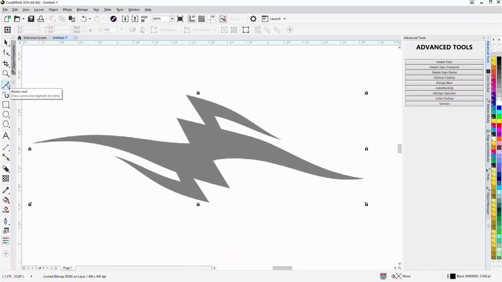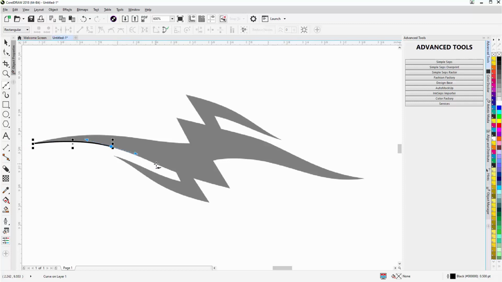Go to the Bezier tool once again, from the freehand tool down here to Bezier. I'll start here at this end, left click, lay down a node. Then I'll come in here, left click, drop another node there. And I can see how accurate that is. And I'll come down here, left click, drop a node, follow that shape, hit the C key, change to a cusp.